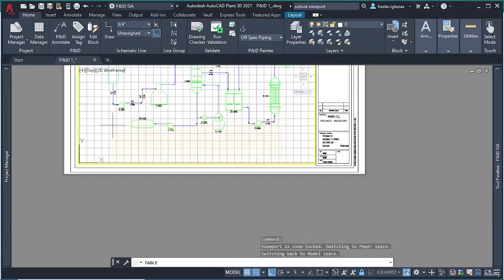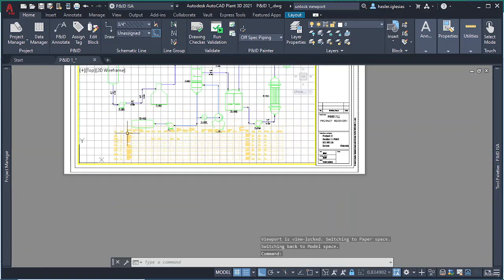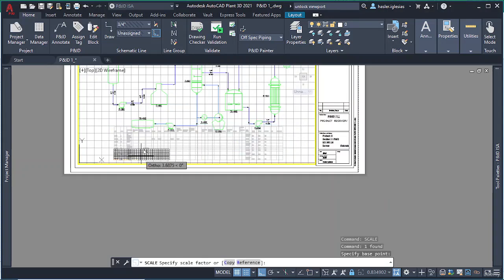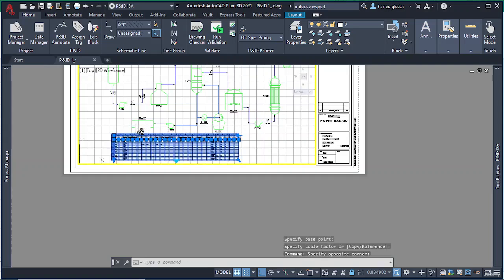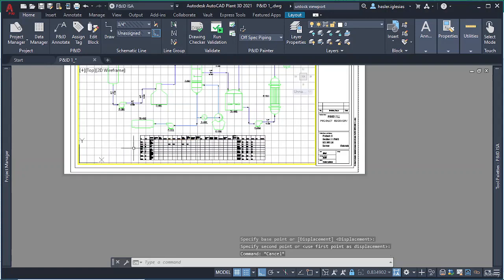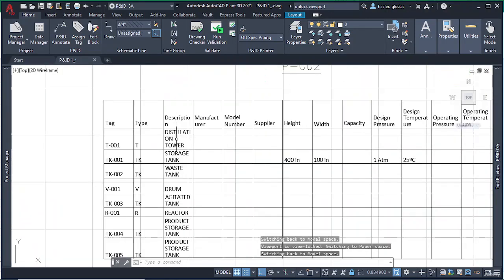Okay. Now look, it's kind of big. It overlaps with some drawings, but I'm going to place it here. Okay, I'm going to move it to the 0 layer, and I'm going to scale it. Scale, enter, specify base point. I'm going to scale it so it doesn't overlap. I'm going to move it now. I'm going to center it. Let's see here, and let's look at what it has.